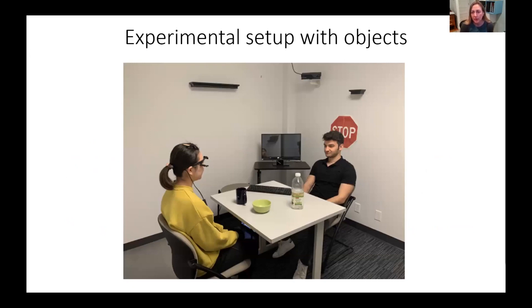The details of the Kalman filtering and the calibration can be found in the paper. From the COCO dataset, we chose six real-life objects that are shown in this figure that documents our experimental setup with two participants looking at each other, one wearing an eye tracker. The objects are a keyboard, a stop sign, a cup, a bowl, a bottle, and a monitor.